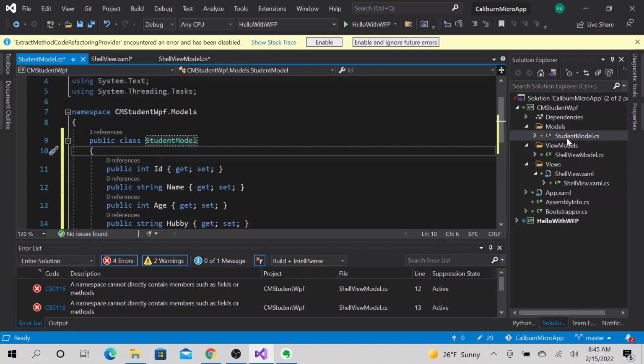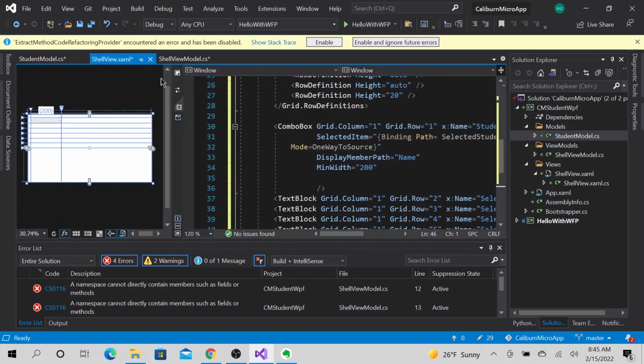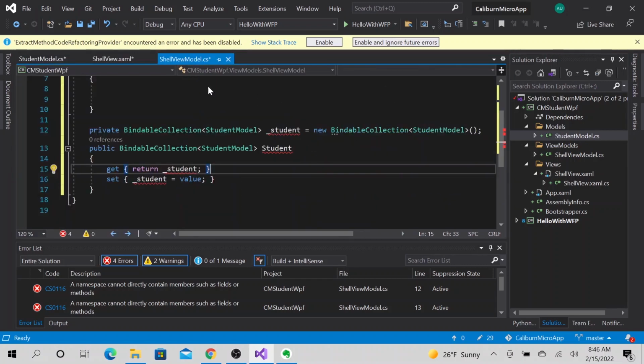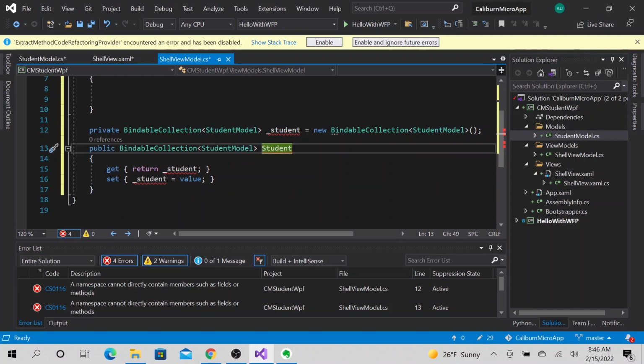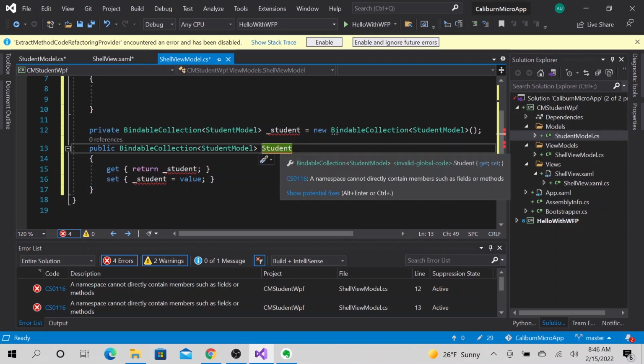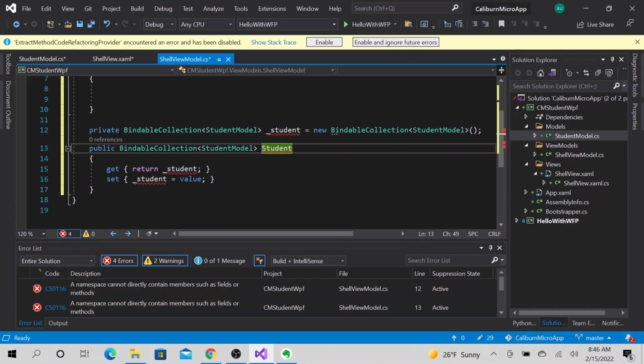So we change this to student model. Our class now is called student model. Then going back to ShellViewModel right here, we need this to be student model. Change it to that, perfect. So now we want, I still don't know why this is erroring out. So why, a namespace cannot directly contain members such as field and method? What are you talking about?